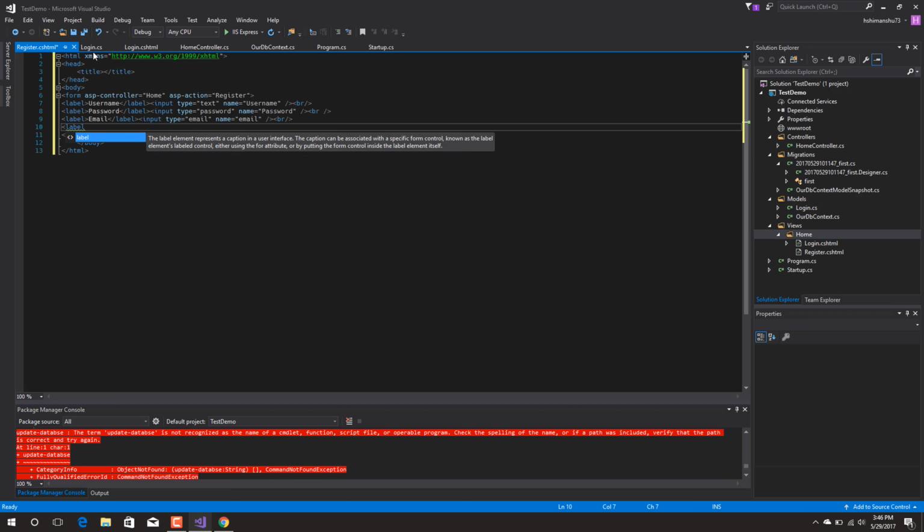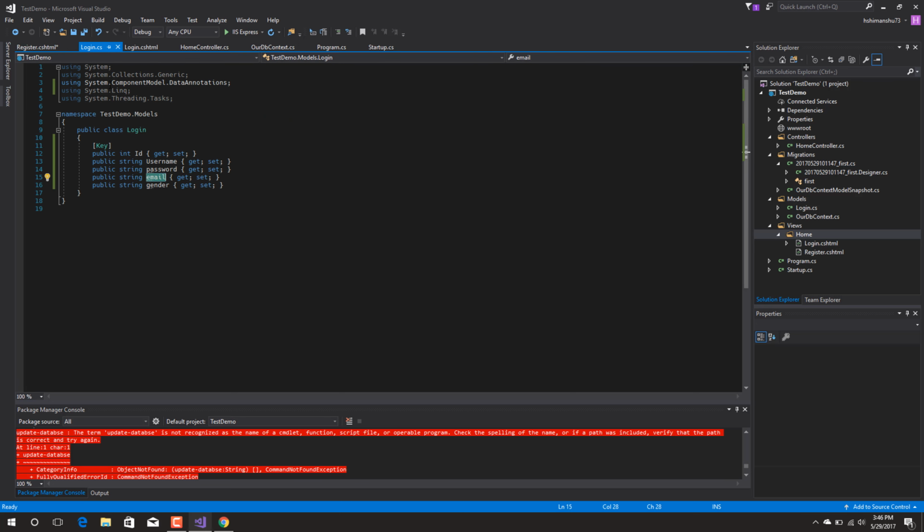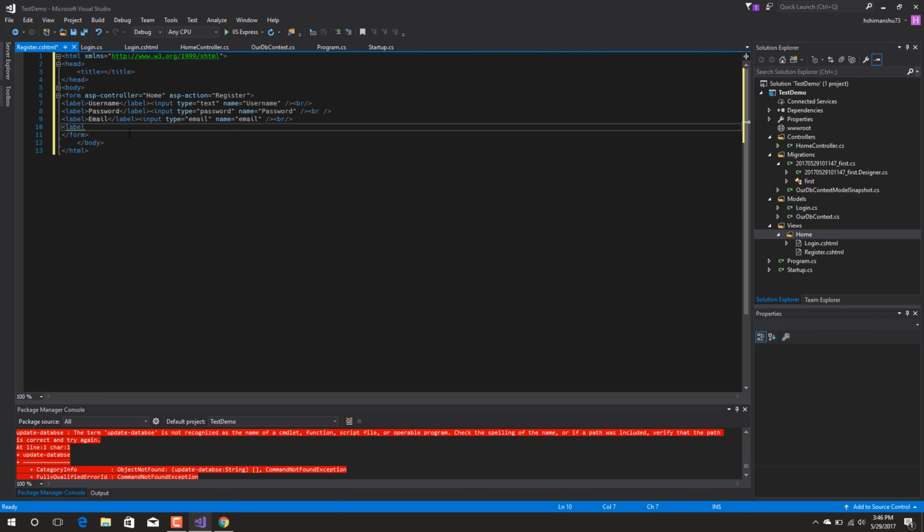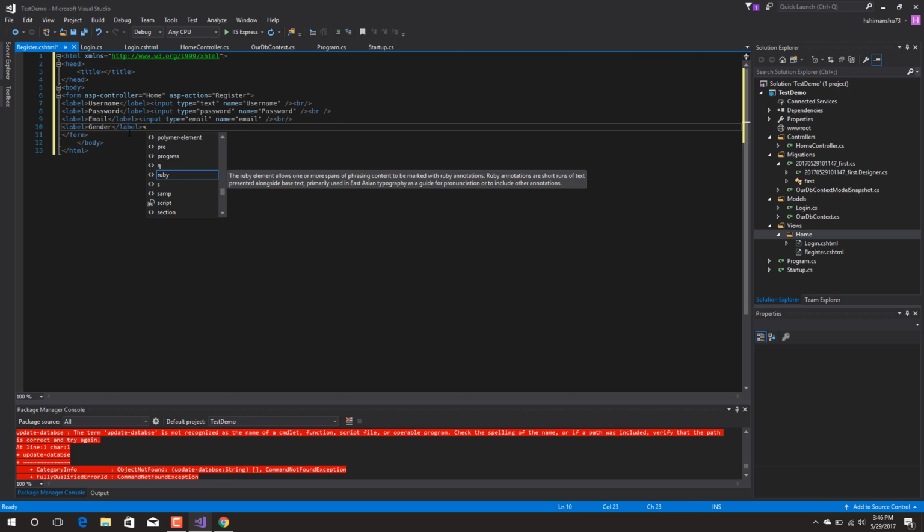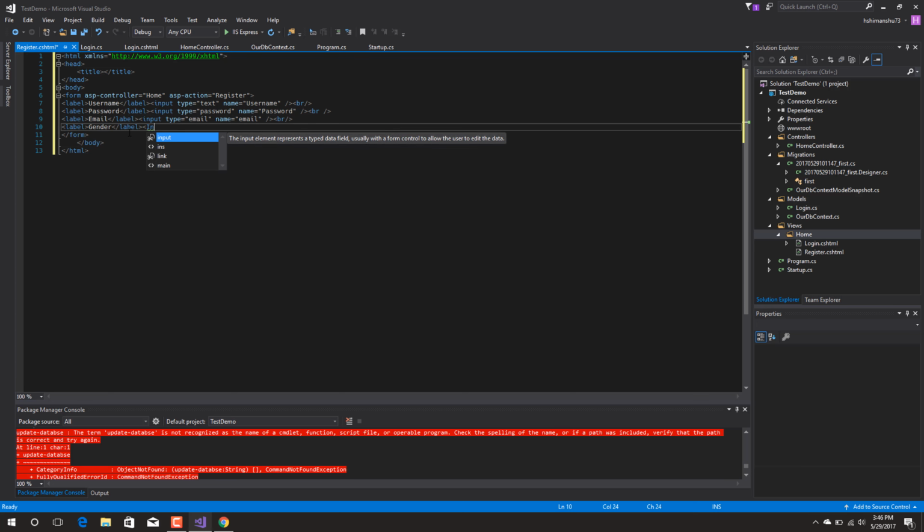Now label with gender. Okay, so input type, no, I'm going to use select.